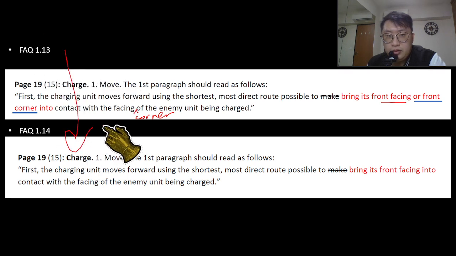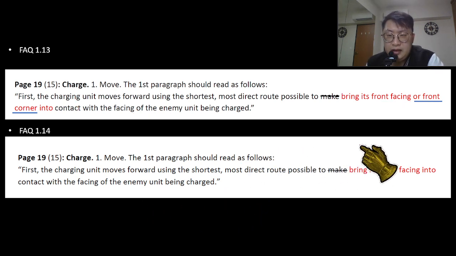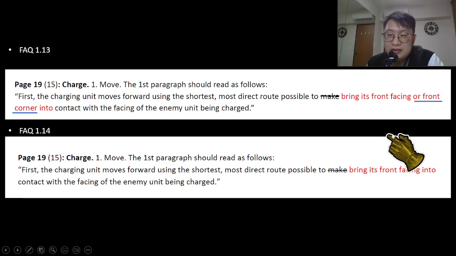And lo and behold, in FAQ 1.14, the front corner is removed, and not without me taking lots of flak for it. I was so annoyed by the situation. Yeah, in fact, I just left Fanatics for a short while at the time before rejoining the group. So please, everybody, this rules discussion thing shouldn't start dumpster fires. Let's behave. I don't know what to say, right? To act accordingly, right? We're all adults here.